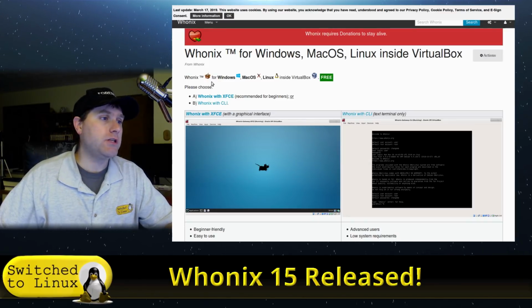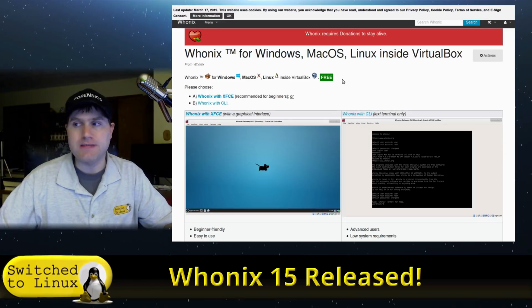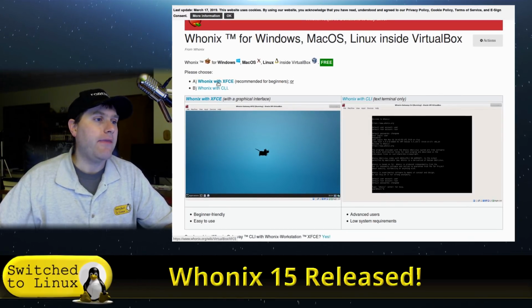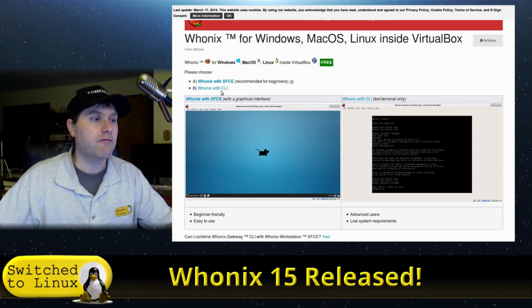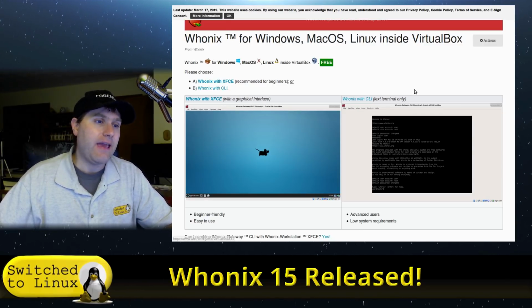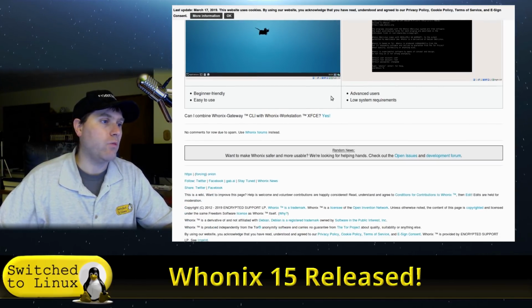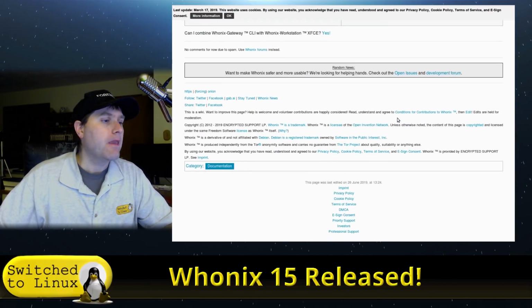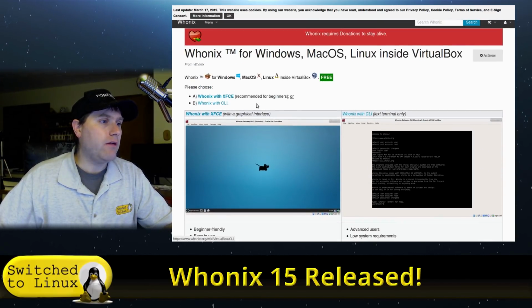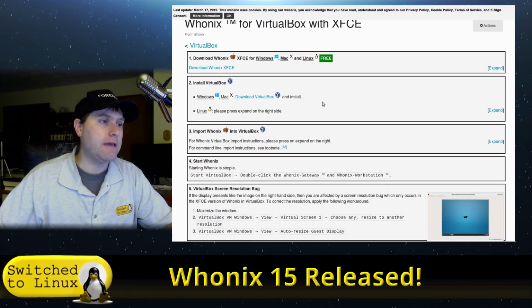So what you're going to do is grab your specific one. So in my case here, I'm downloading the Linux box. And then this one here, I'm grabbing the XFCE, which is the basic default. You can also grab it with the CLI. And with the CLI, you can install your own desktops, whatever you want to do with it. This is, of course, based on Debian, so keep that in mind. All right, so once you download this, then what you're going to do is import it.